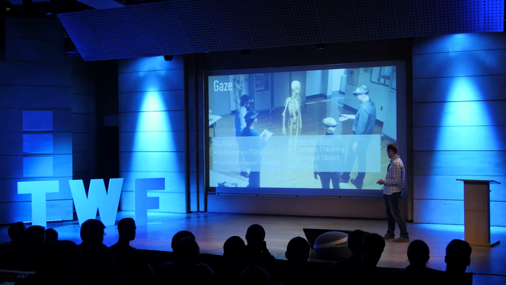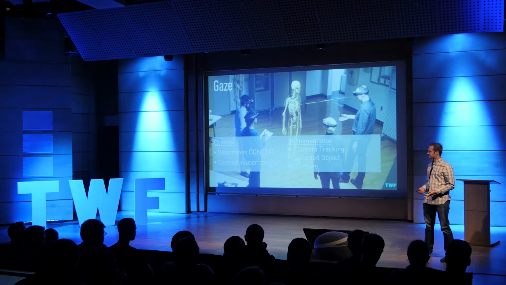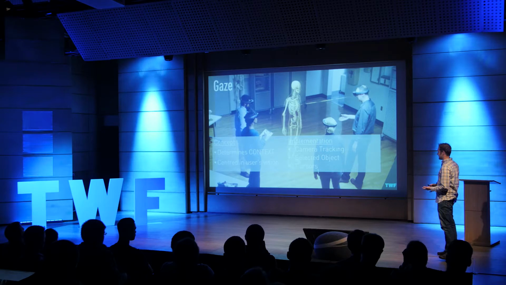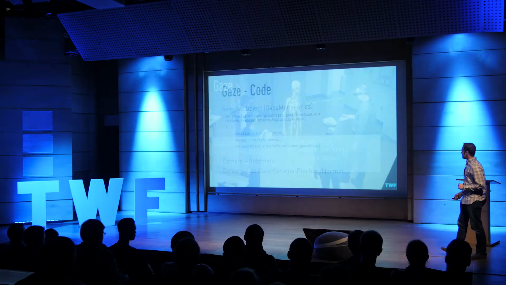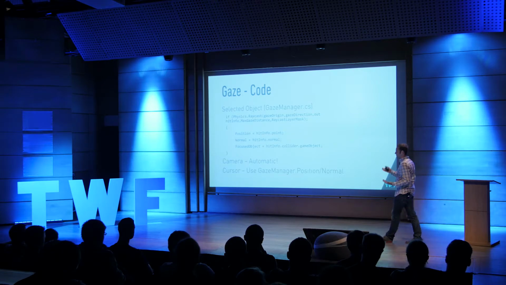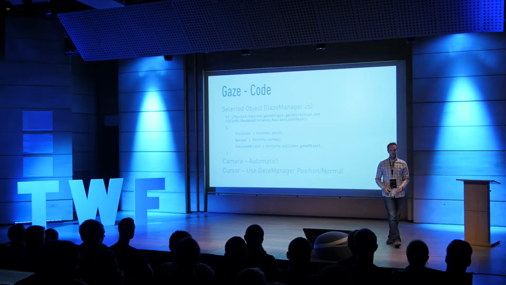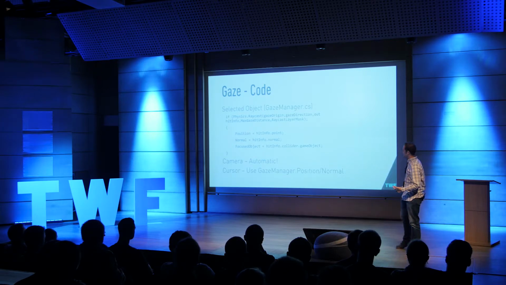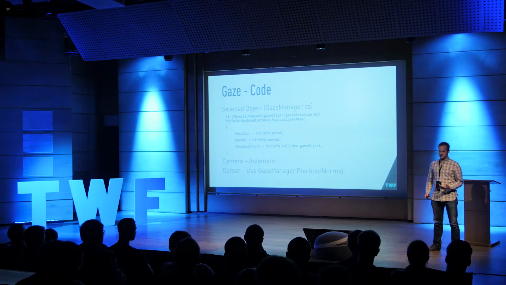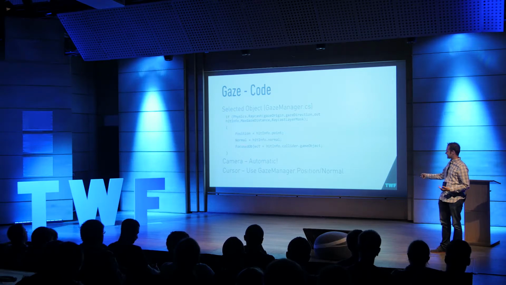The first of which is camera tracking. The second of which is object selection, how you know which object is selected within your scene. And then the last one is cursors. To talk a little bit about it, again, the Holo Toolkit makes this very straightforward. Within the Holo Toolkit, there is a class called the Gaze Manager. The Gaze Manager simply has this code snippet in its update statement.